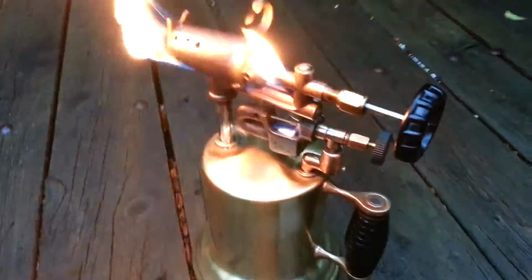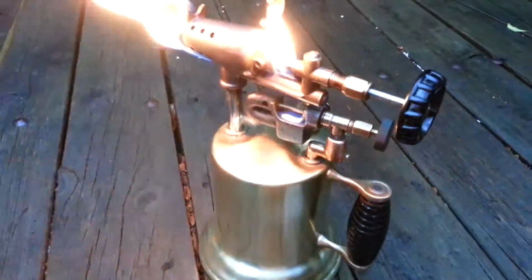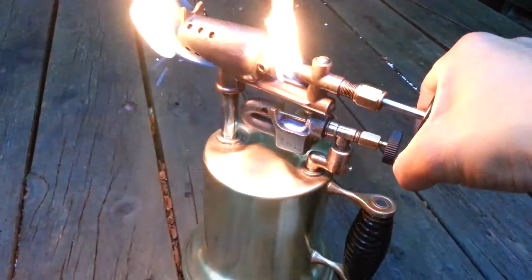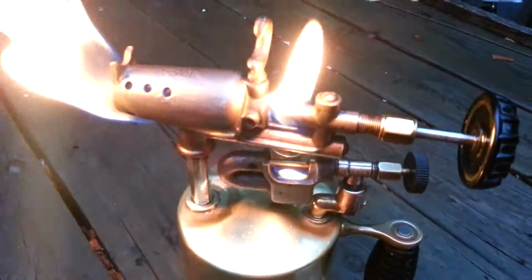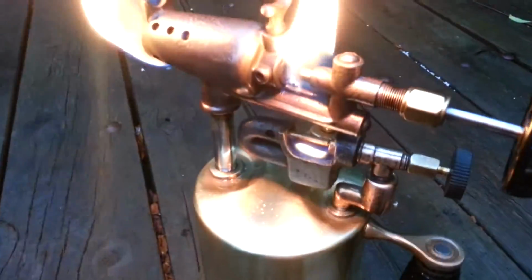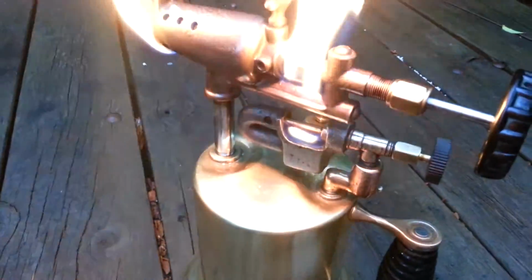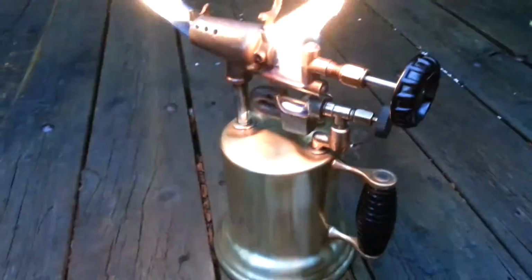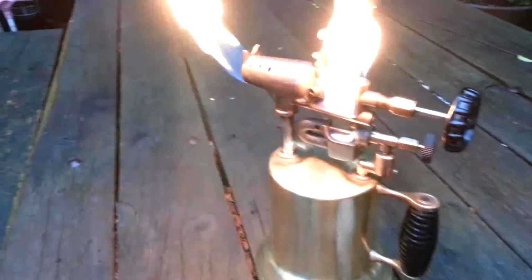This is a pump over here. Build up a little bit of pressure. Eventually the whole unit's gonna pressurize. When this portion here heats up, it's all gonna pressurize and it's gonna turn liquid fuel into vapor fuel. That's exactly what you want. This is called priming the blowtorch.